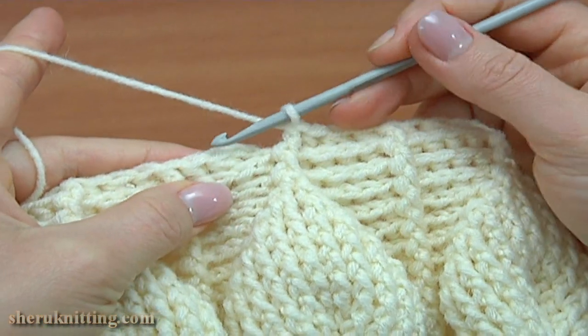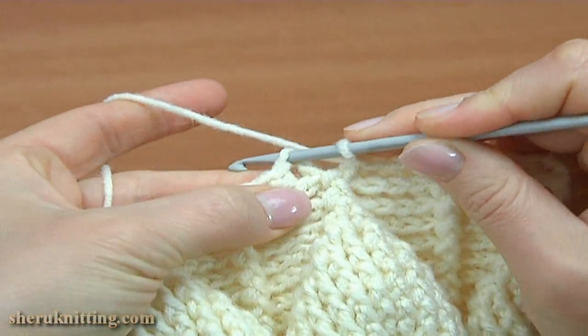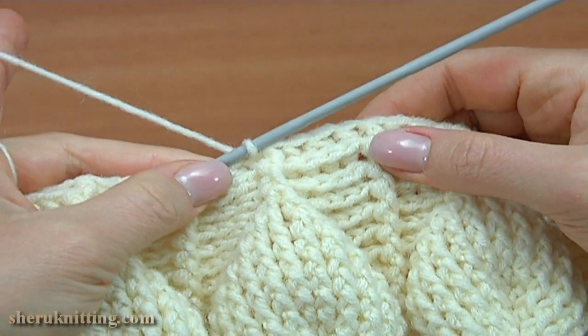I'm about to complete this round. Insert the hook into the second chain stitch at the beginning of this round by working a slip stitch. Begin the second round of the crown.